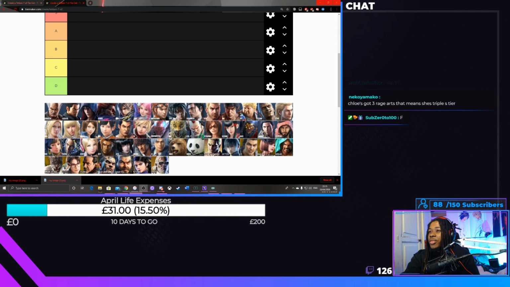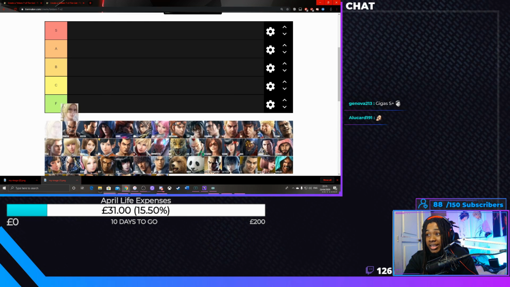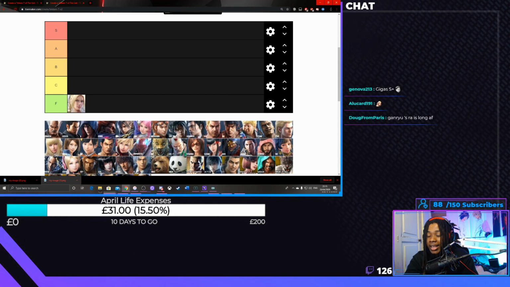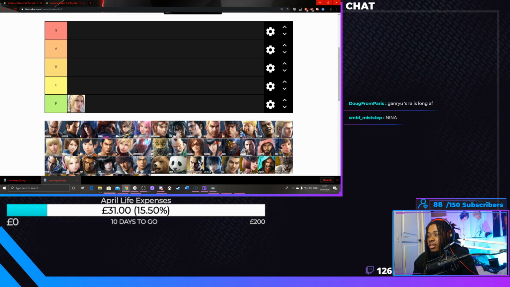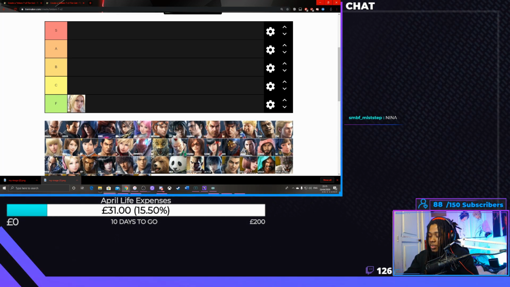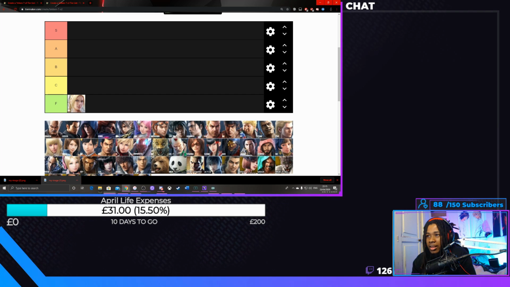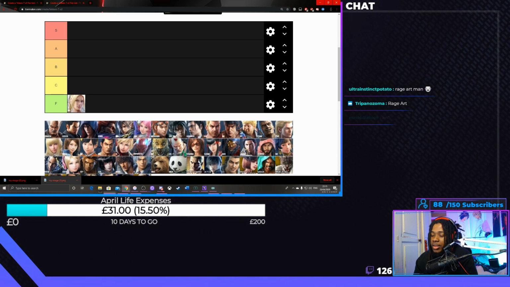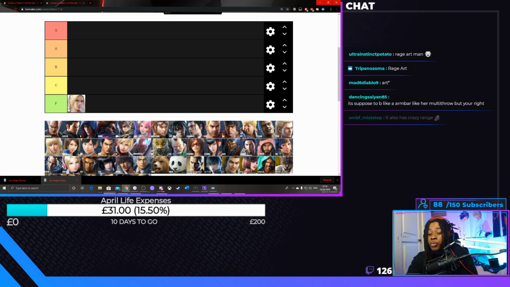But first of all, the worst rage art in the game, in my opinion, is Nina's. I absolutely hate Nina's rage art because it's unnecessarily long. All she does is jump on you, spin around like Rey Mysterio for a bit, and then hit you with, what, an arm bar or something. All that spinning around is useless. It's a terrible rage art. It's awful. It looks bad.